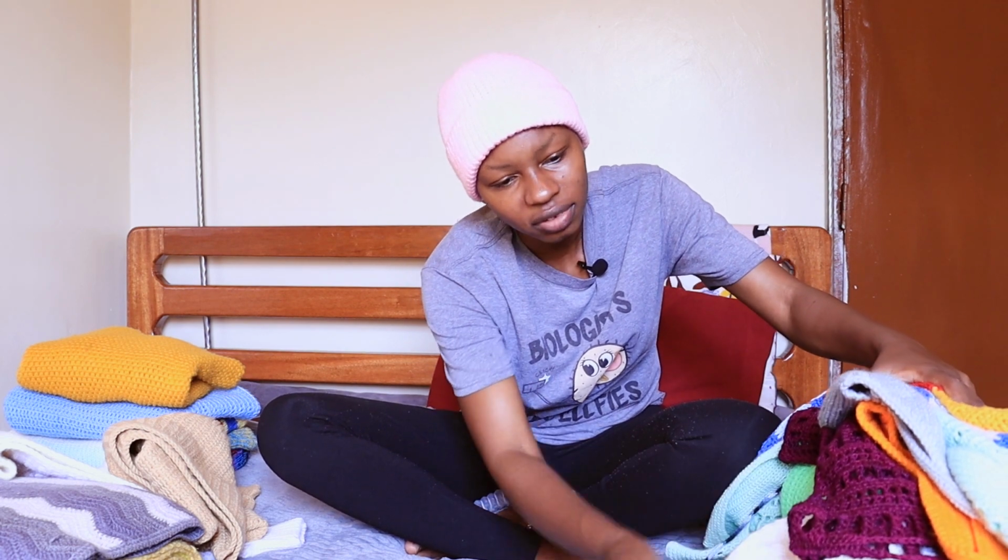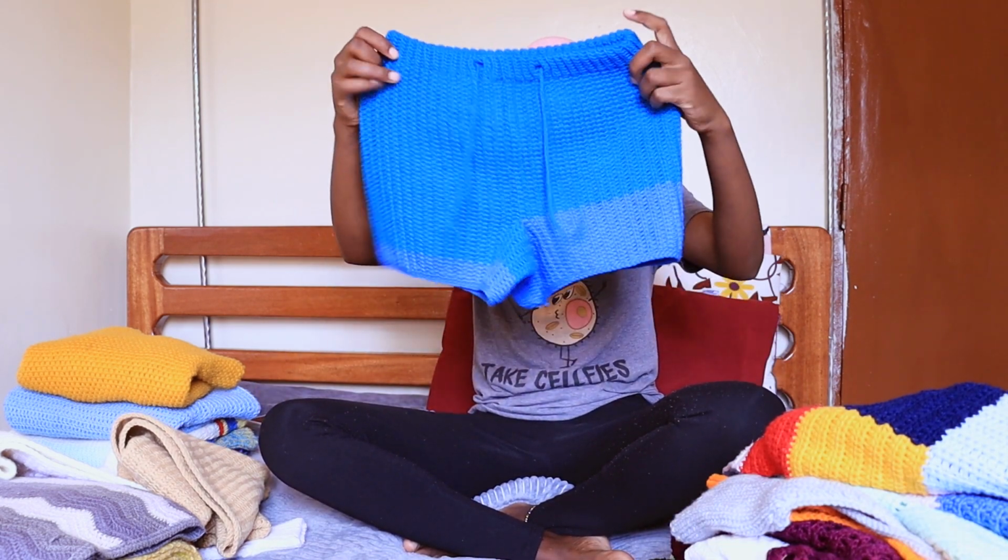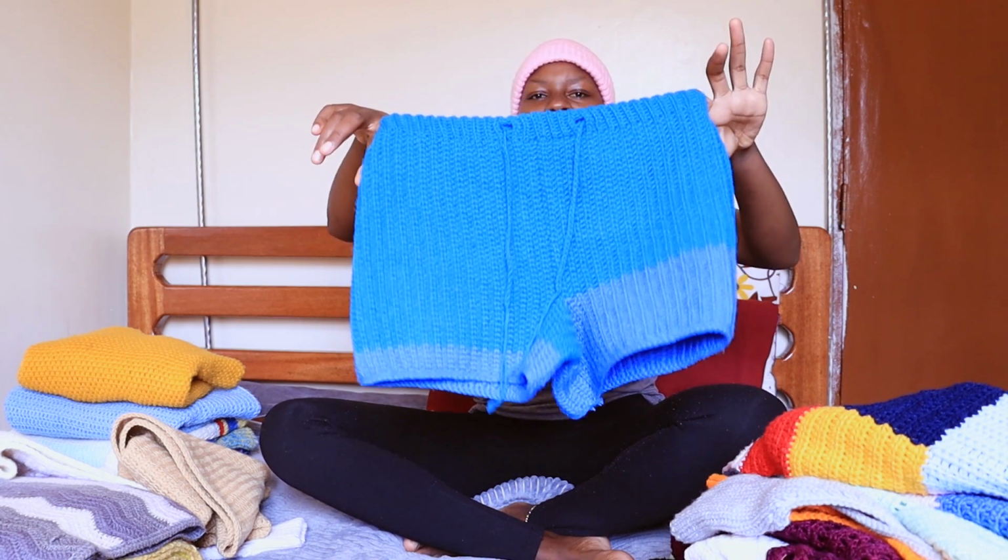So when I was making, let me just try to find that short. I can give you a backstory. There's this stitch that I used to make these shorts. I already showed you, and I don't know what it is about this stitch, but it looks so good, and I just wanted to make a million other things with that stitch.